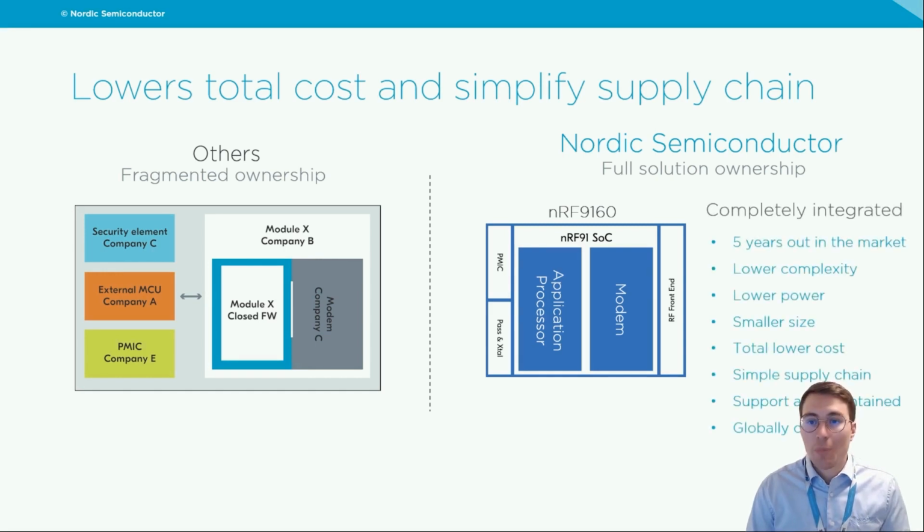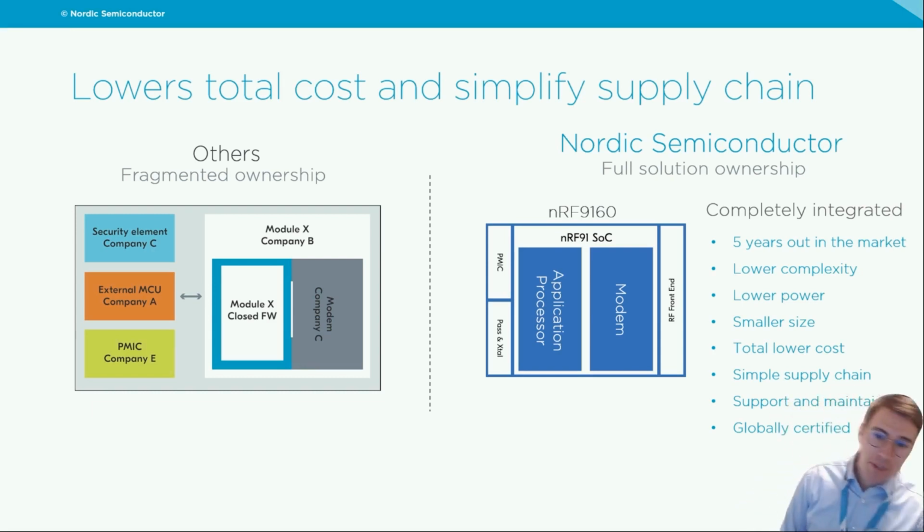The many benefits here are that you get lower complexity. You only need one kind of hardware in your design to integrate almost everything. It's built from the ground up to be low power, both on the hardware side and on the software side. We have modem firmwares that update and give new features that continuously improve the power consumption. So you can expect a lower total cost of ownership, a simpler supply chain, and you can see here support, maintained and globally certified.